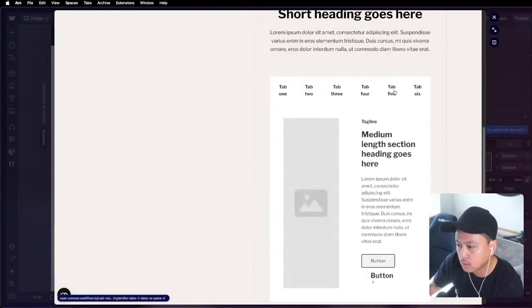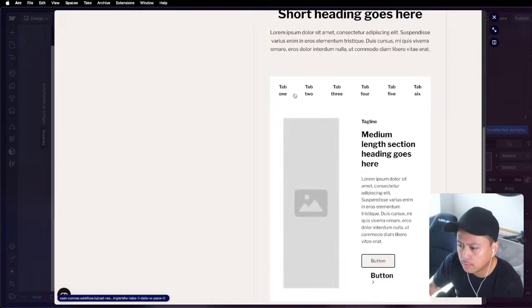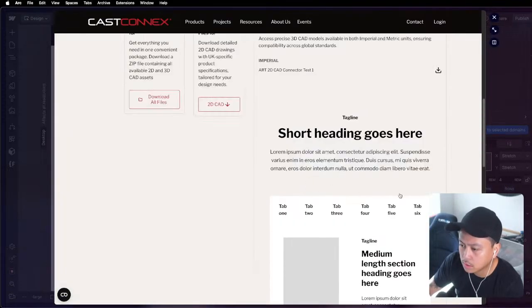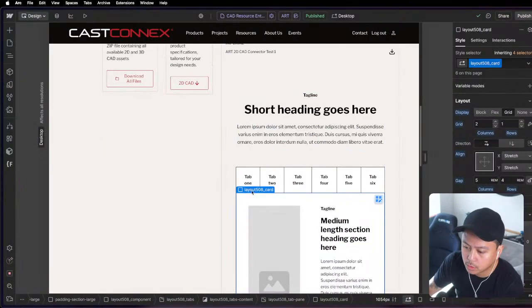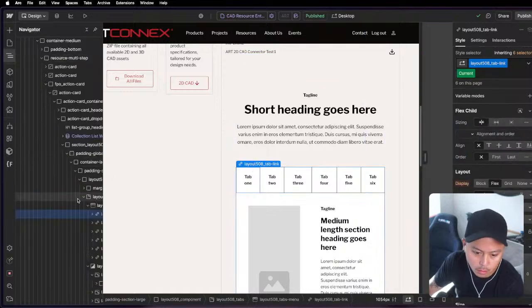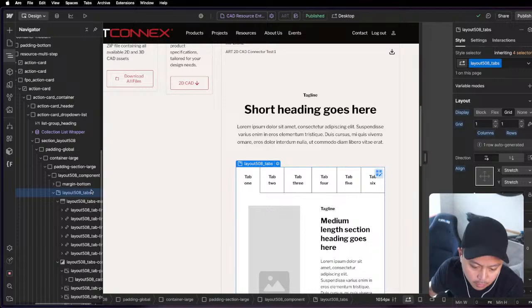So there's some interactions. We don't have a nice, like, what's it called? State on it. Let's just check it out for a second. What's going on? Oh, they're just using the Webflow tabs.